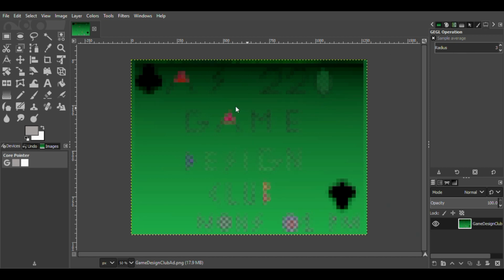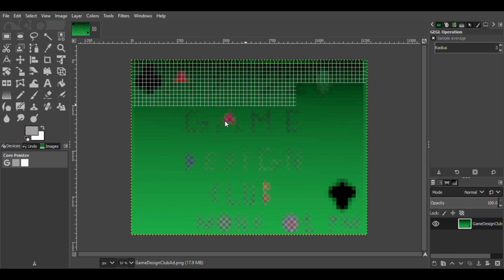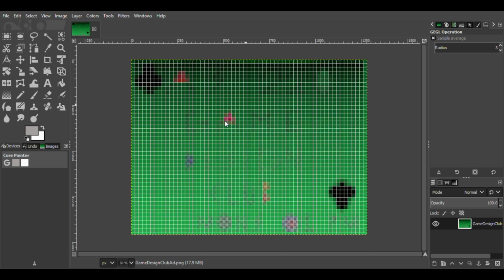Size ratio determines the ratio of space between the pixels on the X and Y axes. One is right next to each other, while anything lower will make the pixels more spaced out, with the layer beneath it showing.